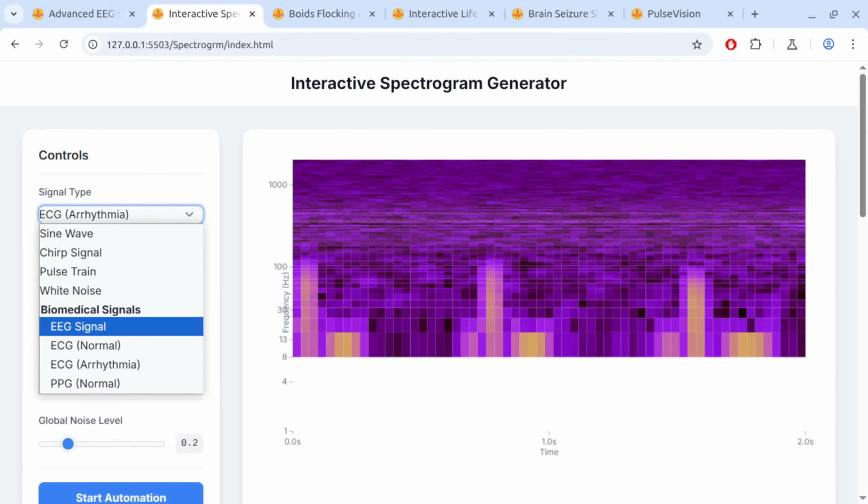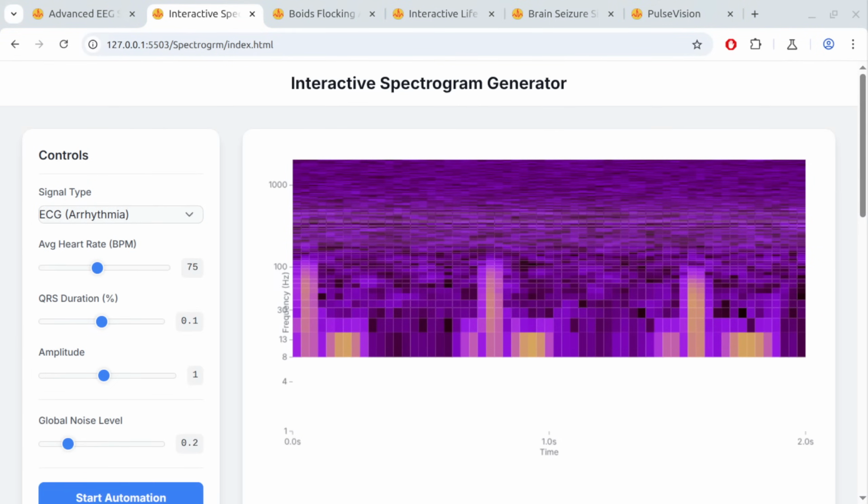Can you explain that properly? Yes, that's a good idea to consolidate the ECG signals. You could have a single ECG selection in the signal type dropdown, and then add a separate control, perhaps a radio button or another dropdown, below to specify whether it's normal or abnormal ECG. This would make the interface more organized and intuitive for users.